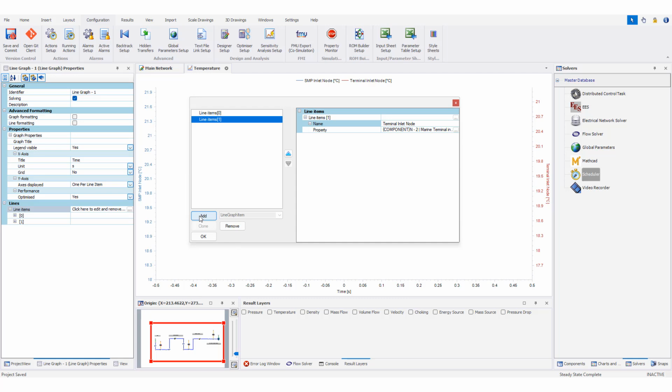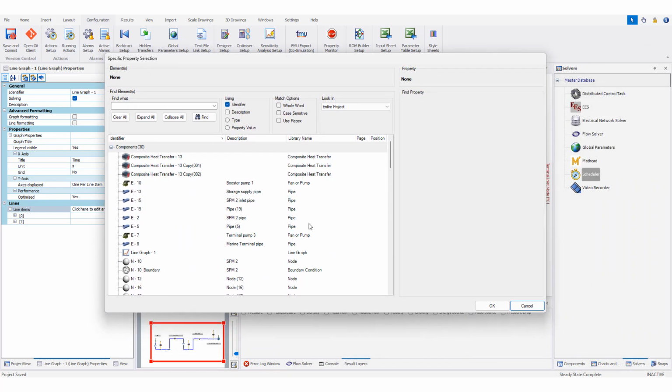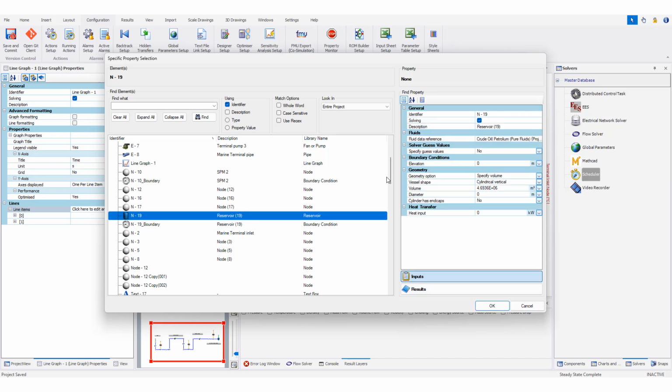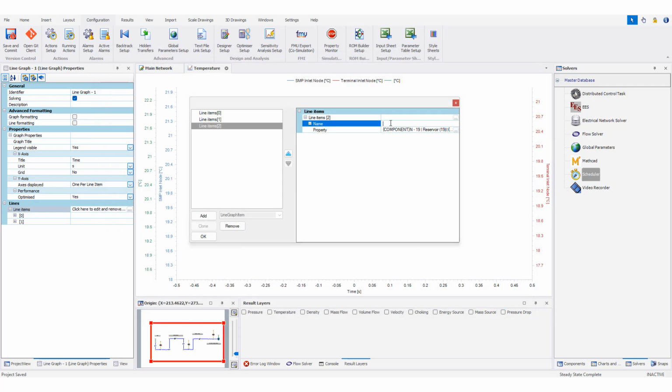And we can add another one, which again we go to the properties, and this one now will be the reservoir, and we want to see the temperature of the reservoir. Again, inputs for the results and same static temperature here. Name this reservoir.